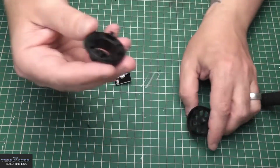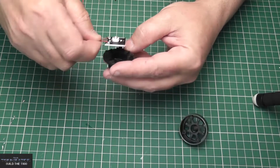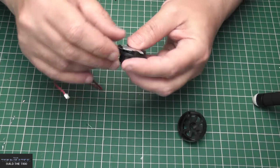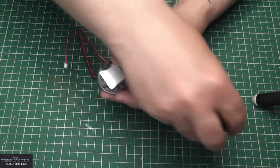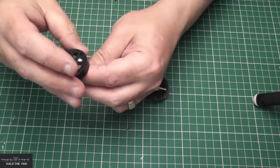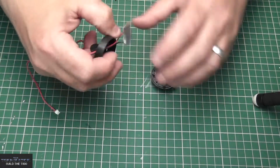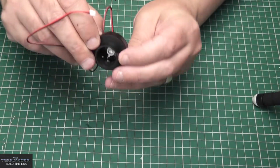Is it this part? No, it's this part here. So we're going to take this part here. Don't think it matters which way you put it in. So let's put that in, have it facing down, light on there, just like that. Then we can take this cover part for the back. This is going to get fed through there, so feed that part through there, bring that out. Might have been easier if we'd have done that first. Let's get that on there. There we are. So that's that part now onto there.